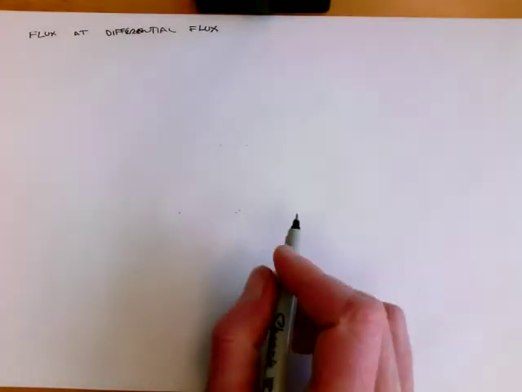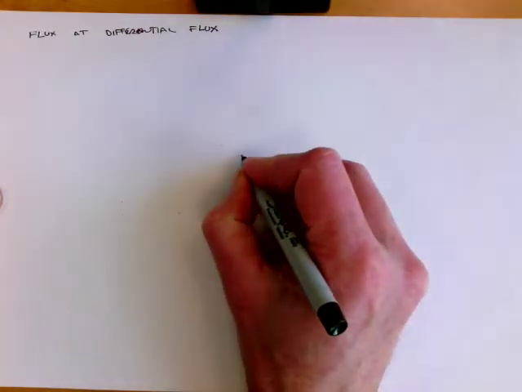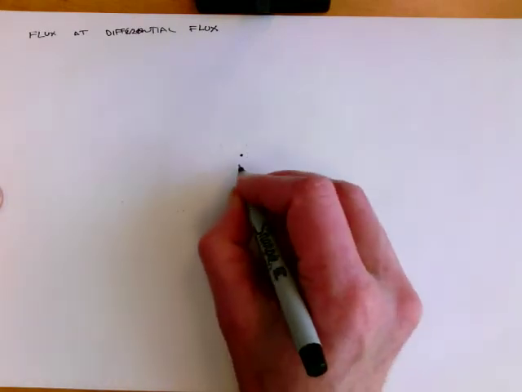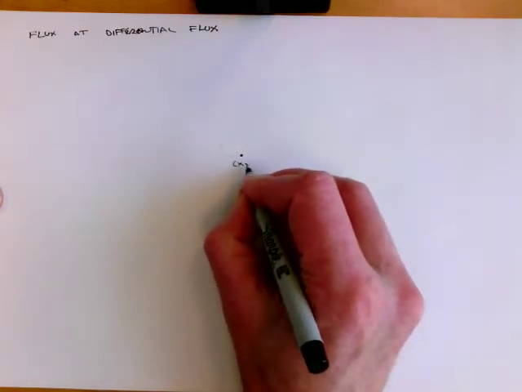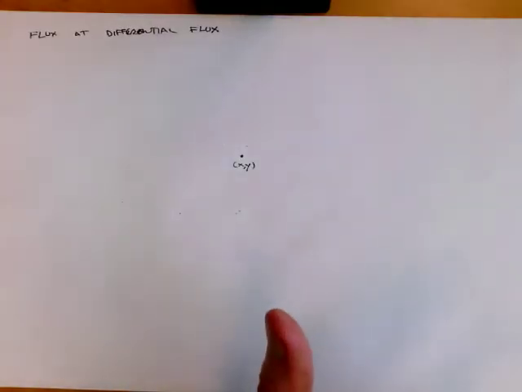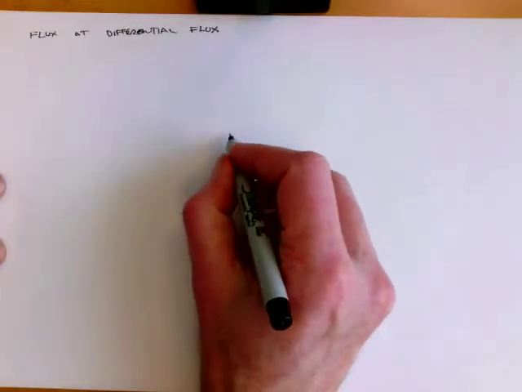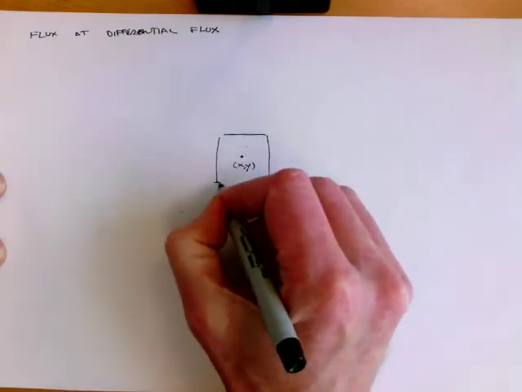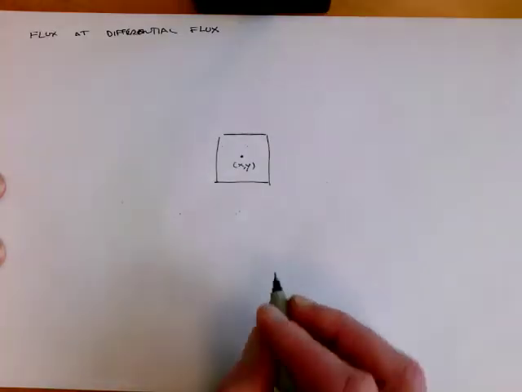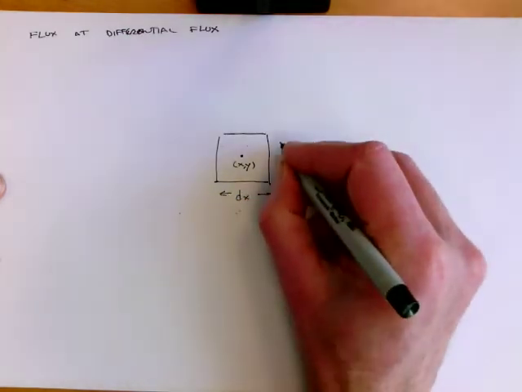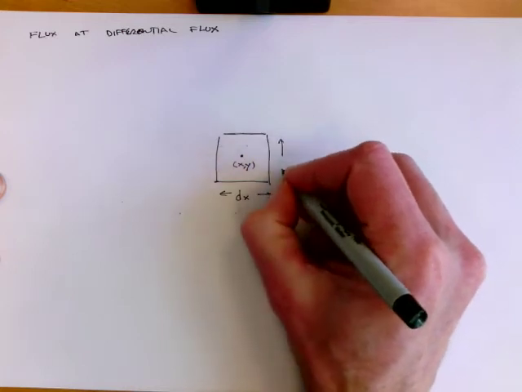So we're going to look at a really sort of simple example. This is an example that makes mathematicians cringe, so I apologize to my colleagues, but I'm going to do it anyways. So I'm going to think about some point x comma y. Right? I'm just going to work in two dimensions for this. The sort of idea, I think you'll see, applies to a higher number of dimensions as well. And I'm going to think about some little contour that surrounds that point x comma y. Right? It has length dx in one direction and length dy in the other direction.